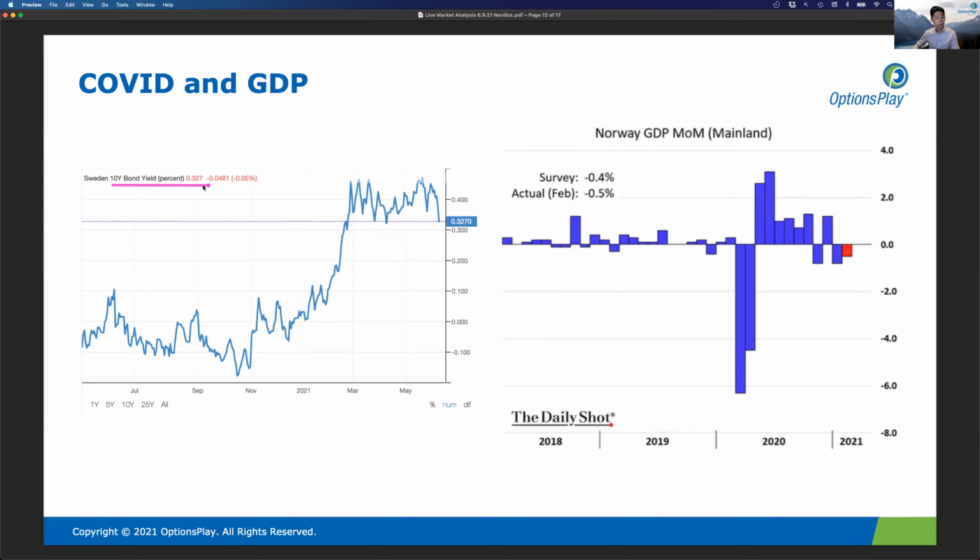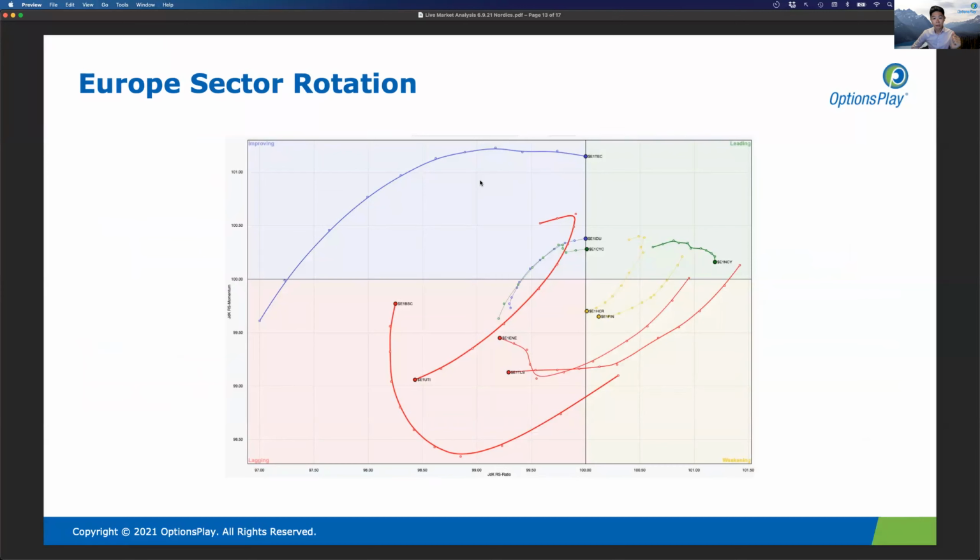The other thing to pay attention to is 10-year bonds for Sweden continue to decline, down to 32 basis points. So we were in this range around 30 to 45 basis points. We are now at the bottom end of the range. The question is, will interest rates actually fall again below this range? If it falls, that certainly puts equities perhaps into an even better spot where they could potentially break out higher. If we do continue to see this range-bound level, that could lead equities to be more range-bound. So this is one really important indicator to pay attention to, that Swedish 10-year bond rate, largely a driver of the economic picture.